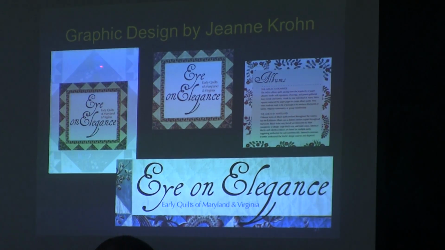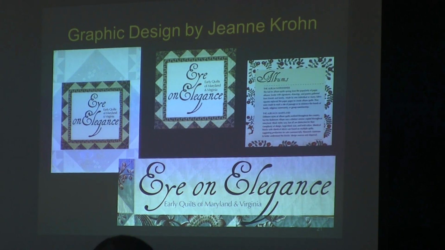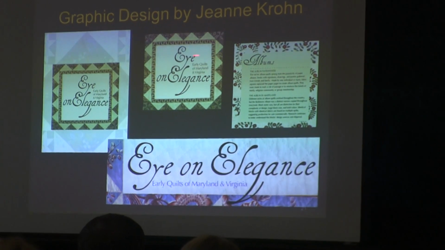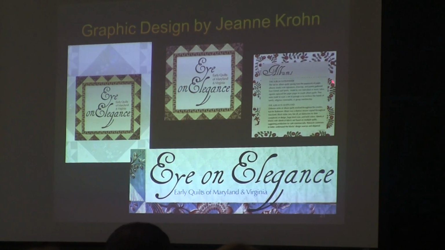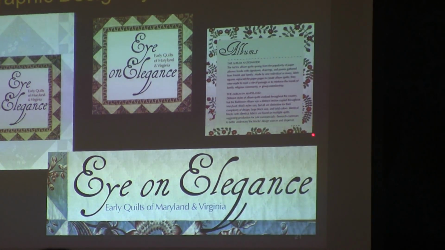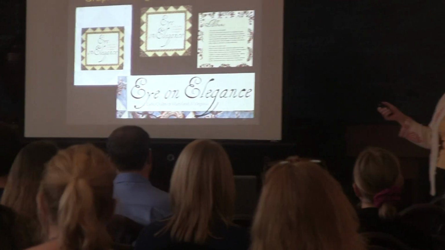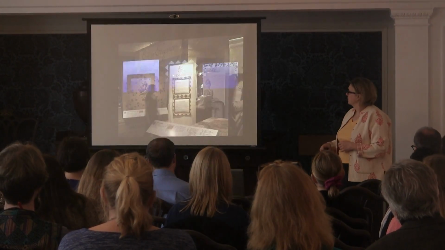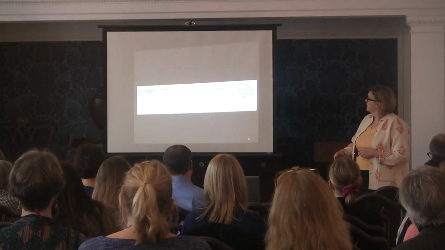So this would be used and extended, for instance, for the banner outside that you may have seen coming in, or for the cover of the catalog, or for any programs where we wanted to use this logo but then have a paler version of the background for text. And then each section has this, and then the border will be, so this is from a Baltimore album, and the applique section has a piece of applique and so on. So you know what section you're in. And so that's the introductory one right there.